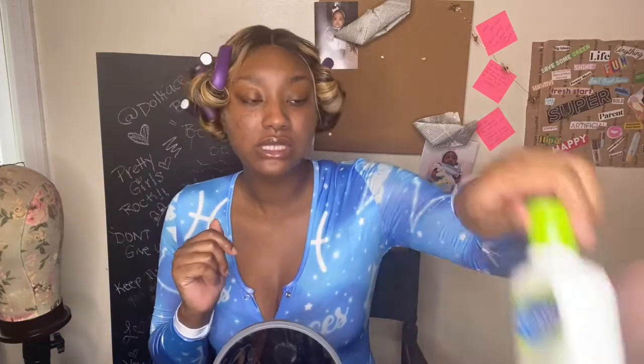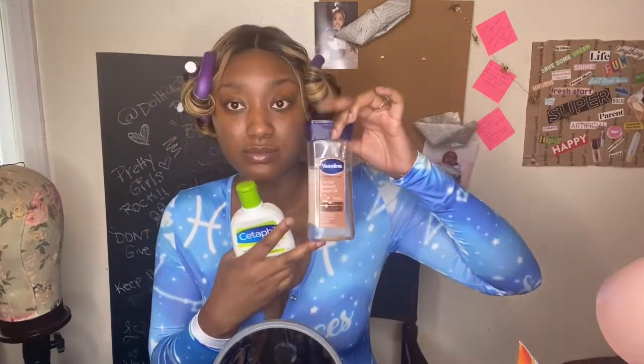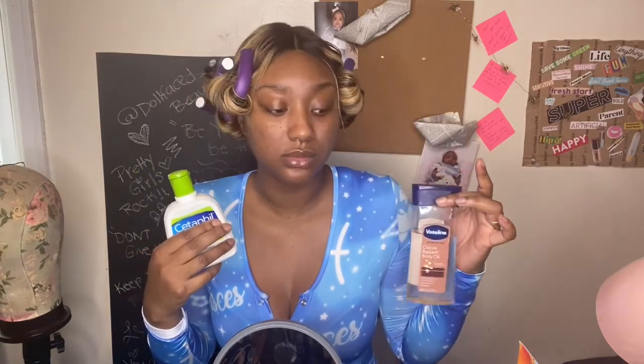I would rinse that off, and then to get my skin tone back even, I use the St. Ives Acne Control face scrub and I just scrub it — I feel so good afterwards. And to moisturize, I use the Cetaphil lotion, but I swap. I don't use both this and the Coconut Radiant at the same time — I don't use both at the same time, I will be out here looking like a glazed donut. Either one day I'm going to use the lotion or one day I'm going to use the oil.